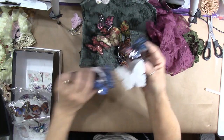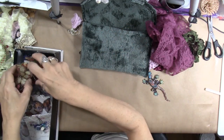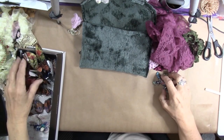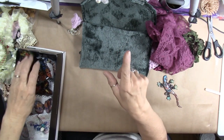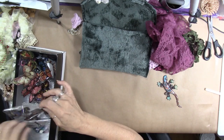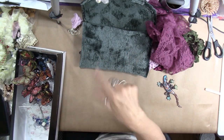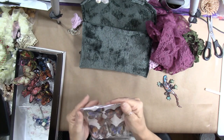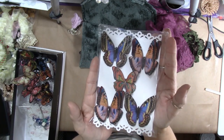So I have a whole bunch of these I'm putting together for my shop. And I want my friend Judy to know, and you know who you are, Ethel. Judy Ethel. I'm putting a patriotic one in your package that you just ordered from. So I just want to let you know that you're getting a patriotic one because I know you'll like that.